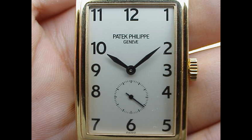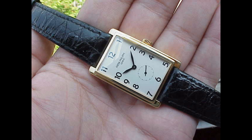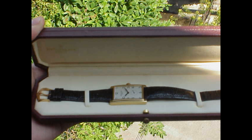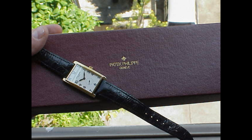type of case, and I gotta say, the 5009, it's actually a personal favorite of mine, and it just shows you how wonderful the pieces in the Patek range are. If a piece like a 5009 can just disappear off the scene, and it's something I really do love. I think it holds all the virtues of a Patek Philippe. It's a precious metal. It's timeless. It's classic. It's beautifully constructed. It's just a wonderful endorsement for Patek Philippe.